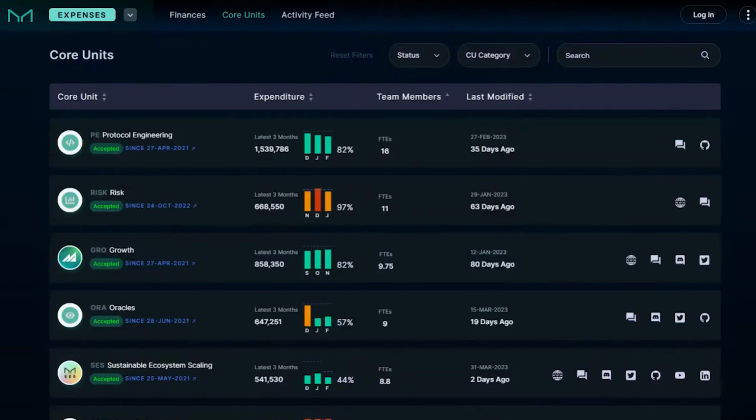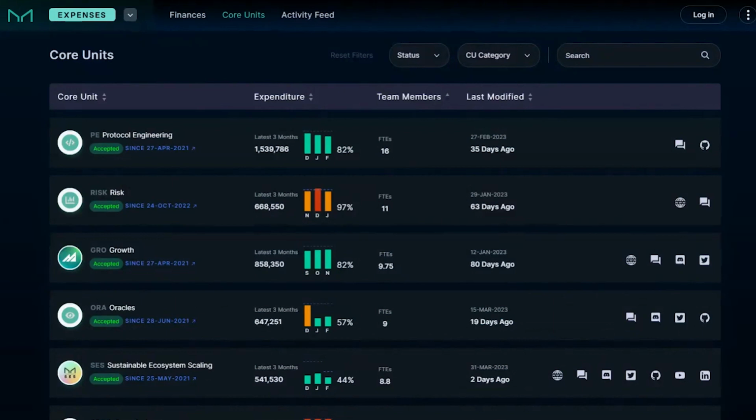The second one here on the list is the risk core unit, which for a protocol like Maker is an extremely important role. Maker is structured as a protocol with collateral that is backing a stablecoin, DAI. And in order to keep that safe, there needs to be a clear and proper risk analysis on all these types of collaterals. There are many risk parameters that are set by the Maker community that regulate the Maker protocol. And it is the responsibility of the risk core unit to do the risk analyses and put those suggestions up for the Maker community to vote on.